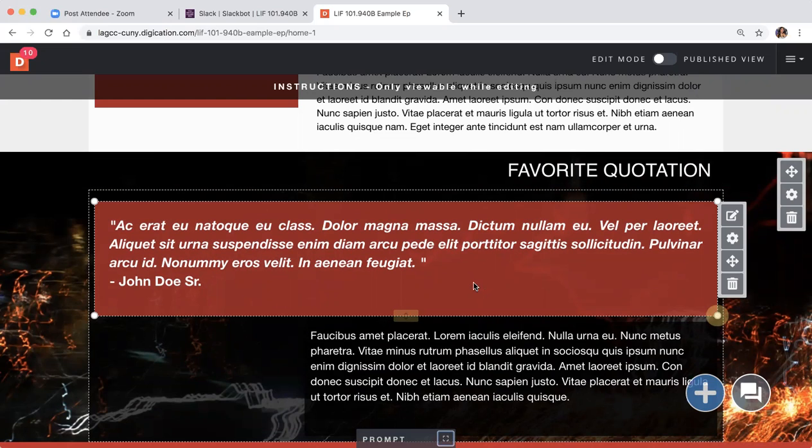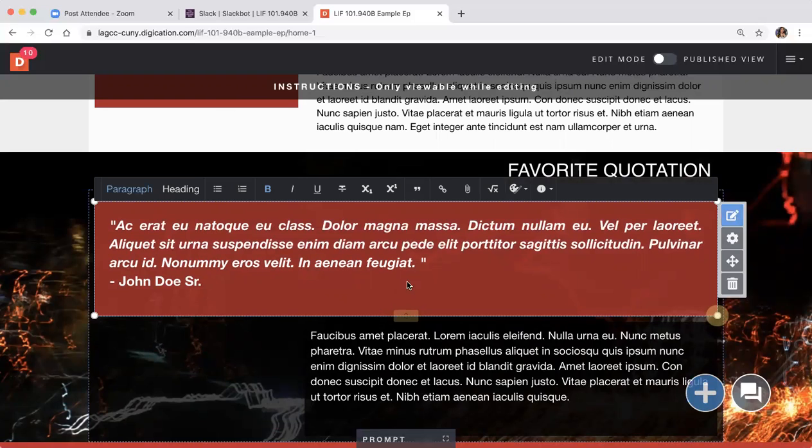So for your favorite quotation, this could be anything. It could be song lyrics, it could be from a book, it could be from your head, you can make it up. It could be on a train station, wherever you think. Honestly, you can Google one as well and see which one you like.